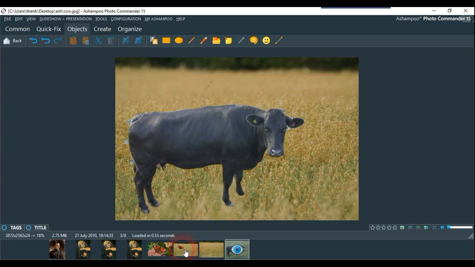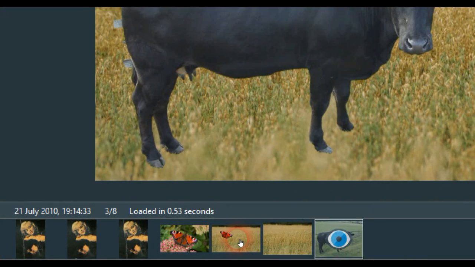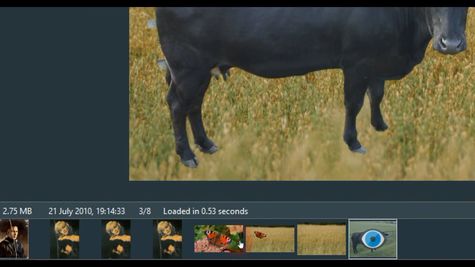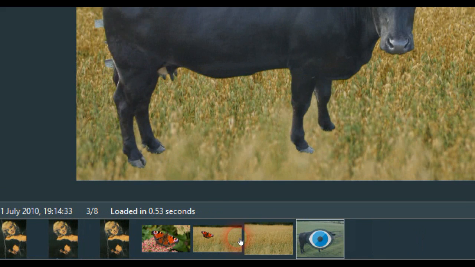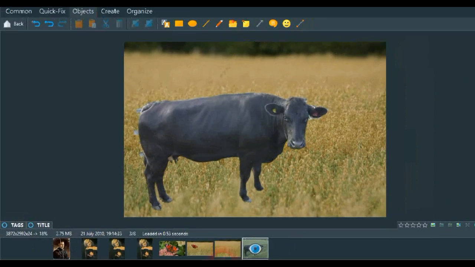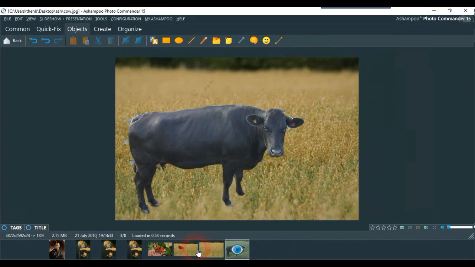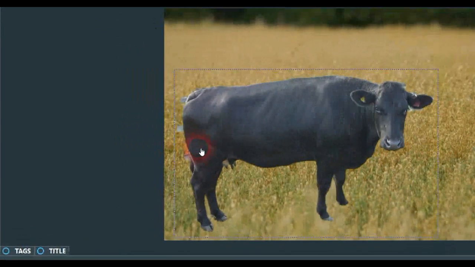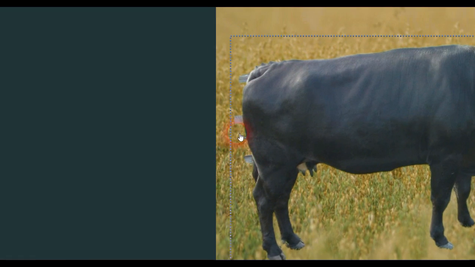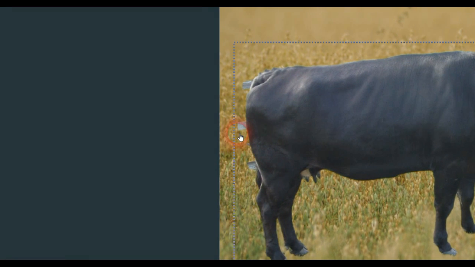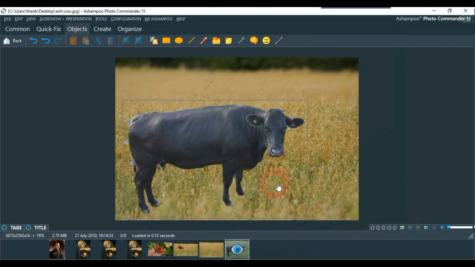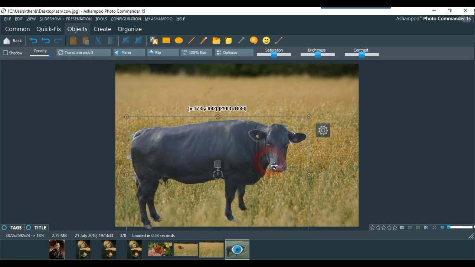I've got one here with butterflies just down there, as you can see, which is in the field. I just cut out the butterfly from another picture and put it in this background. So it's just really messing around, people, anything that you can do. So here we have some edge right at the, I don't know if you can see that there, but at the edge there, it's not quite right, but it's easily fixed. I'm just demonstrating basically what this thing can do.